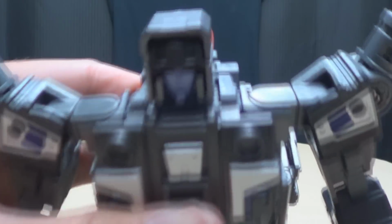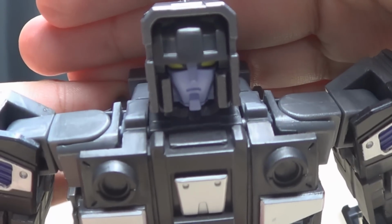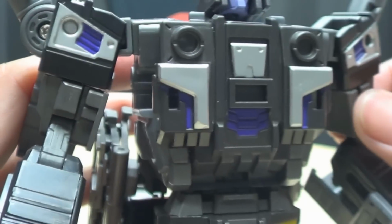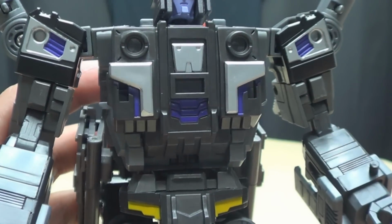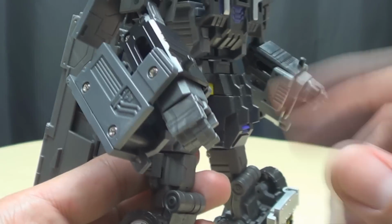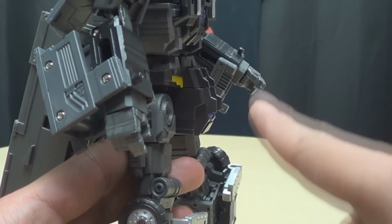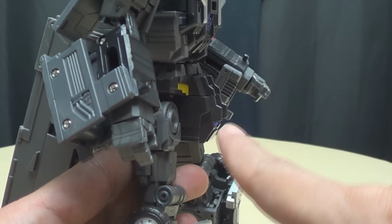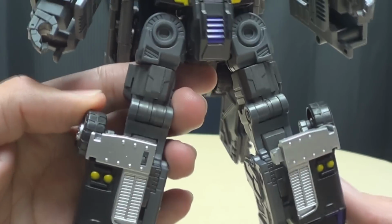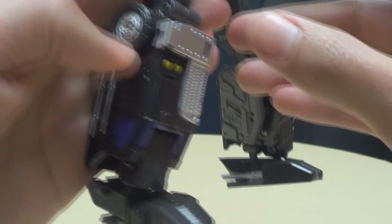Getting closer on the head sculpt again, you can see he does have the classic box head. It's still a very nice head sculpt, and still a nice design all around. It does hit all the cues that I think it needs to hit. He does have a very protruding crotch. I don't get what's going on here. Okay. But, other than that, he does still have a very nice design.